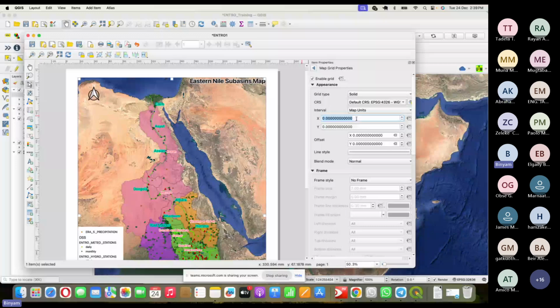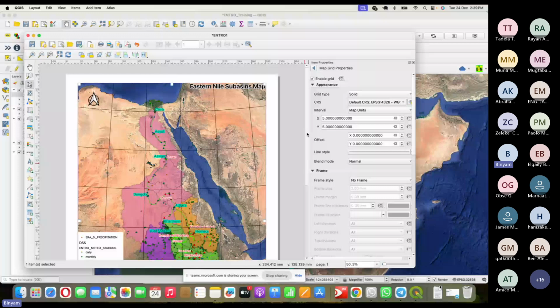Let's say now here 5 and 5. So you will see the grids here. This is a grid. You can add a grid with a 5-degree interval.